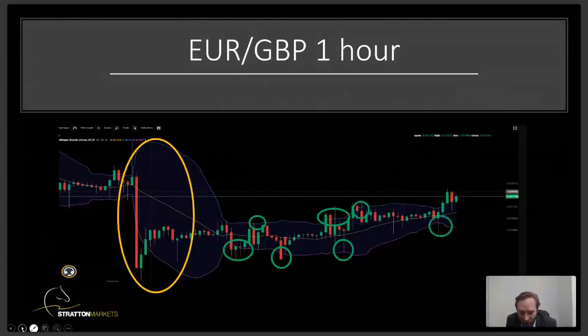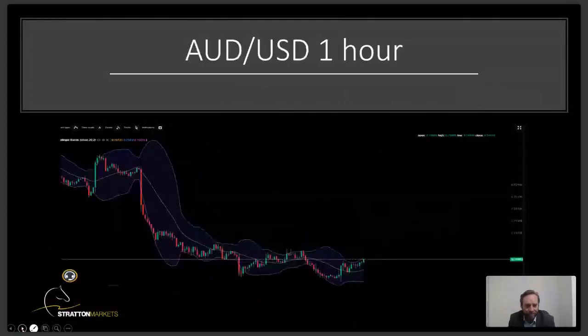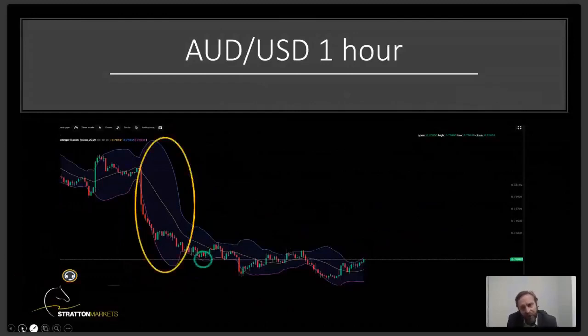Here's the Aussie dollar on a 1 hour. Again, this period of time, very volatile. So if you're looking to swing trade or trade a range, we wouldn't really be looking for this. Instead, we'll wait for when the bands get closer together, so we know when the bottom band is touched, we'll potentially buy in and start buying again. If it hits the top band, it will potentially act as resistance, we start selling again, and vice versa.